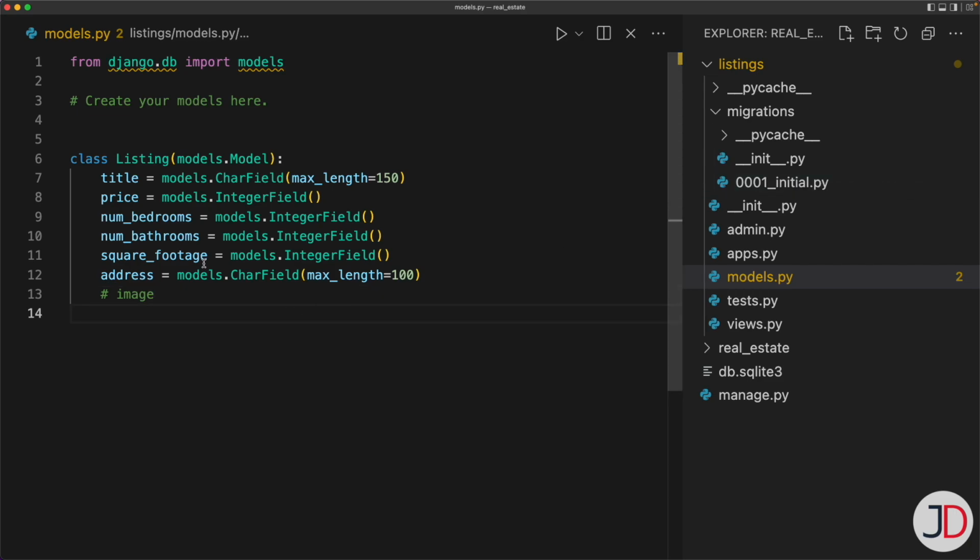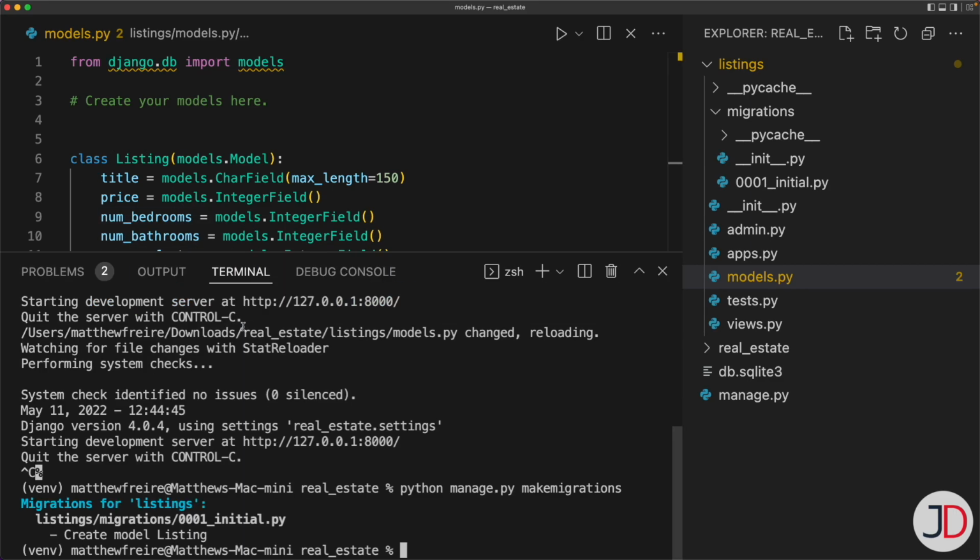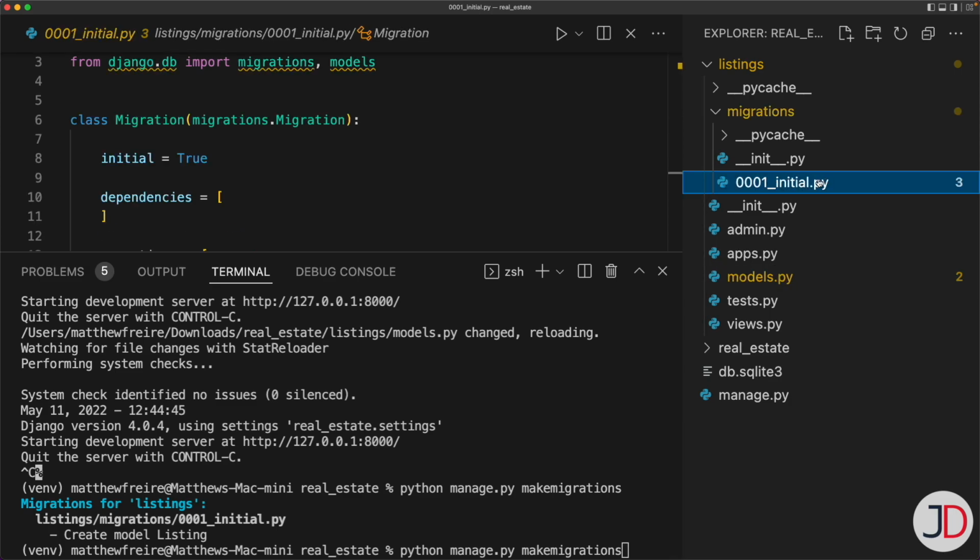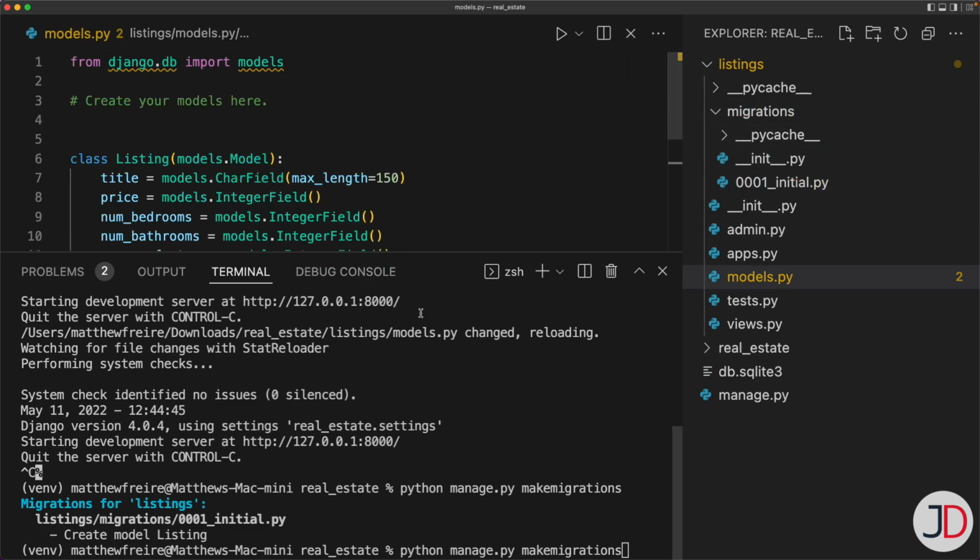So that is the first thing you do when you have a new model or when you make changes to a model: you make a migration. And this doesn't mean that this is now applied to the database. This is just an important bit to understand here. This right now is just a record of the change. It's just a file for Django to keep a record in our project. But in order to apply that migration to the database, we need to run manage.py migrate.